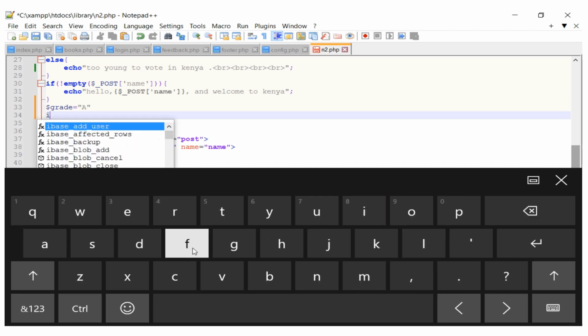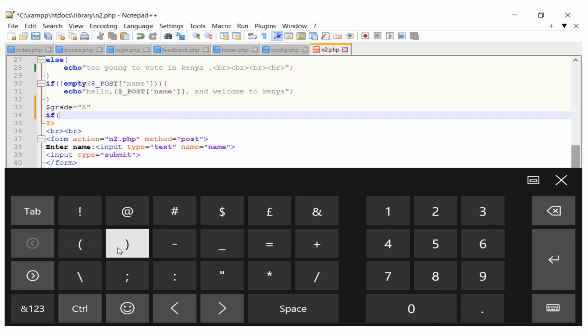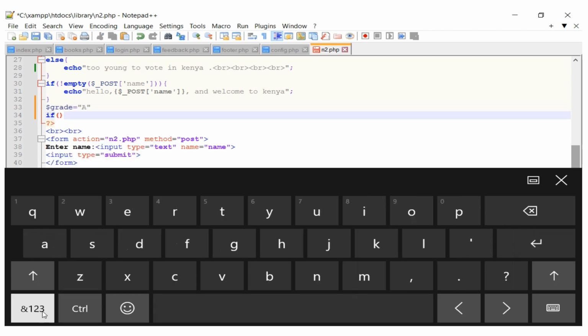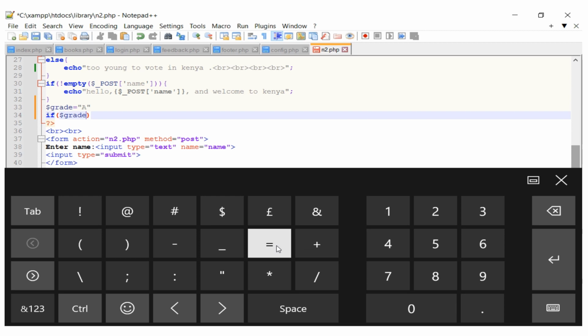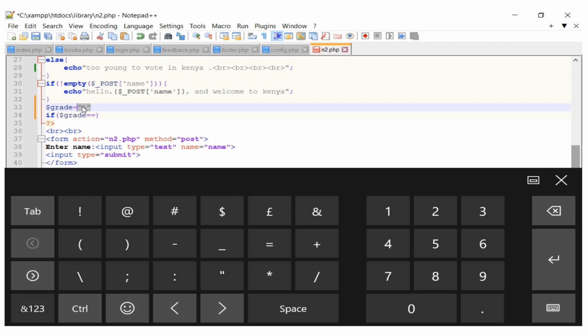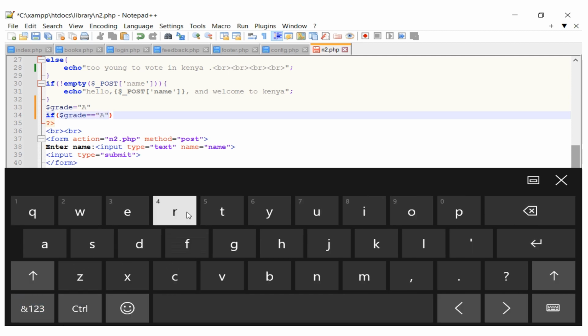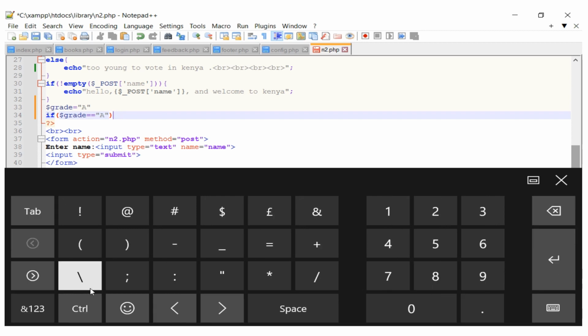You can say if this grade, this variable here, what is contained in it, is equal to that variable there, then we can output something.